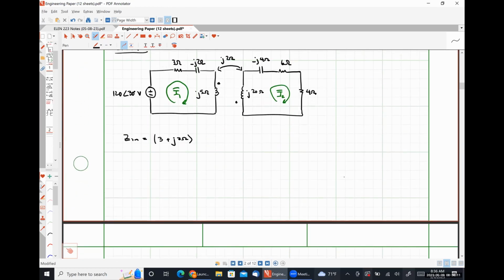So what is our secondary loop impedance? So I have 2 resistors and they're in series. So add them together. What's 6 plus 4? 10. And then I have a negative J4 ohm impedance capacitor in series with a J20 ohm inductance coil. So what are those two things added together? J16. What's omega m? It's everything but the J. So it's just going to be 2 ohms.